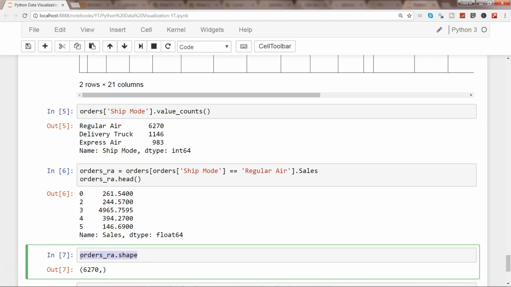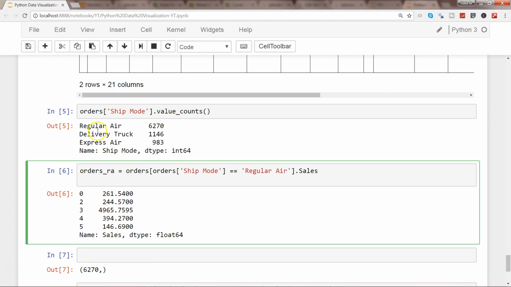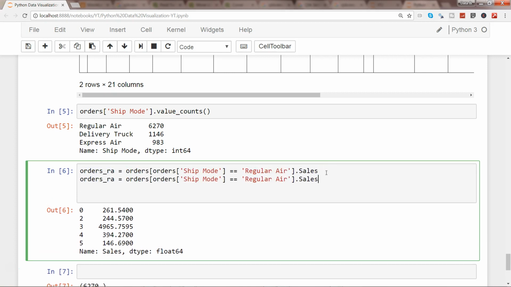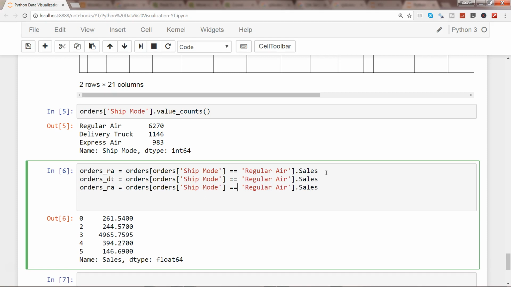First of all, let me create subsets for delivery truck and express air. I'll just copy, Control C over here. Now for delivery truck, I can specify DT, again paste, and then specify EA.